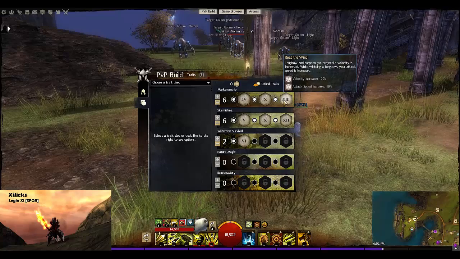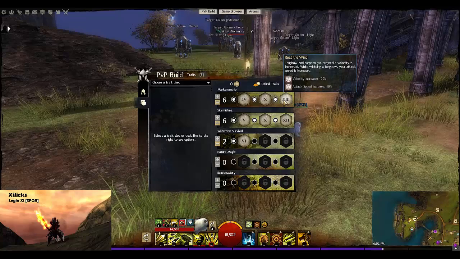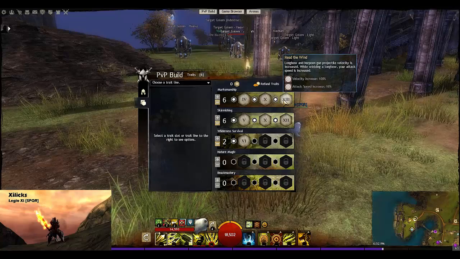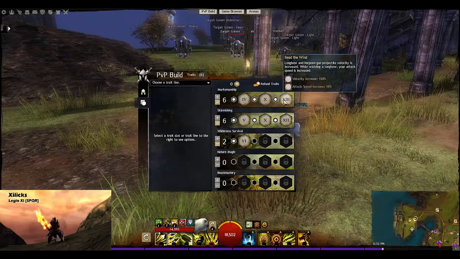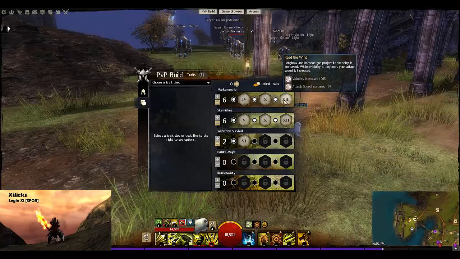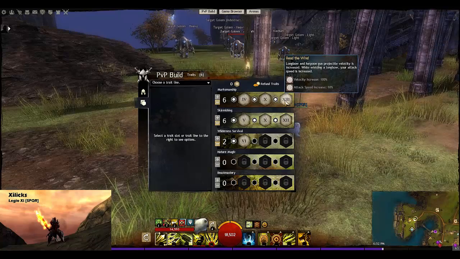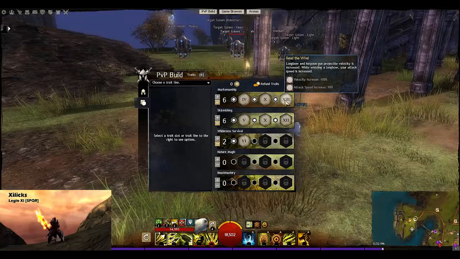Next up, read the wind. Longbow and harpoon gun projectile velocity is increased. So the reason why I initially used shortbow in my old DPS build was I felt the longbow was too slow. The longbow had a lot of damage potential, it just was not fast enough to get that damage in, where shortbow didn't have that much damage potential, but you could get the damage in really fast along with applying condi pressure.